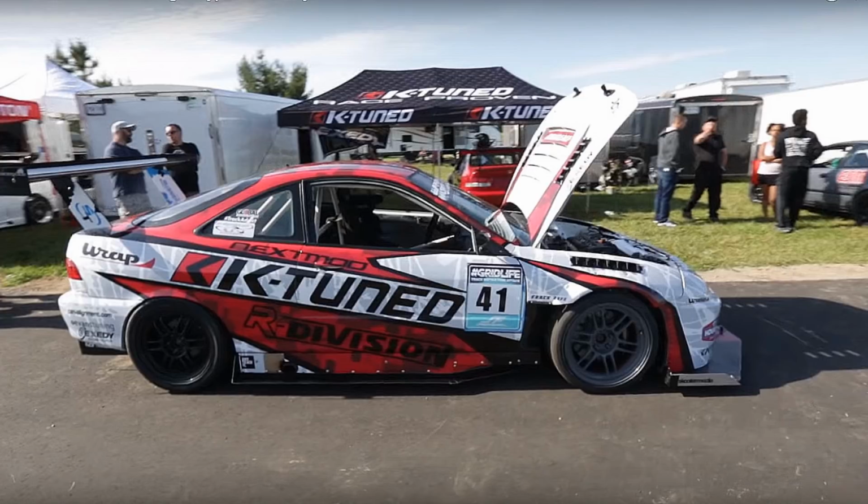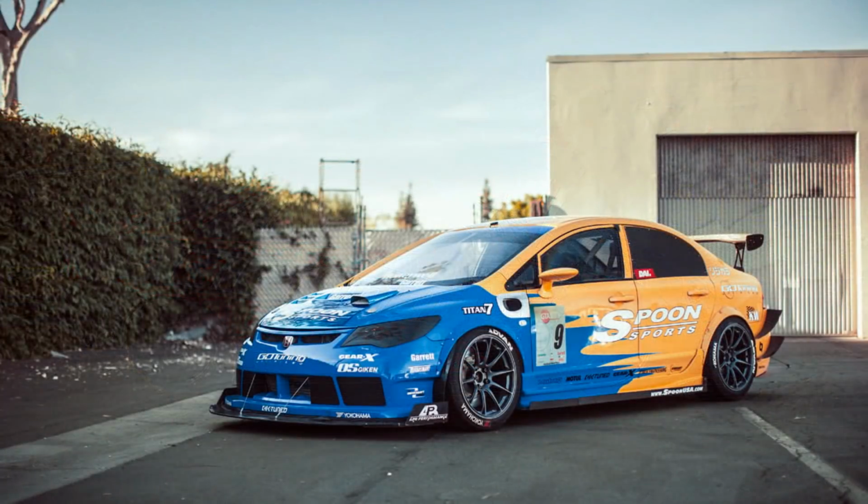But at the end of the day, realistically, I'm not going to sit here and lie. The K series is actually pretty good. Would I ever put one in my car? If I had the money for it and the time and patience to relearn a new system and engine, yeah, probably would. The K series is way more superior to just about any engine you put it up against.